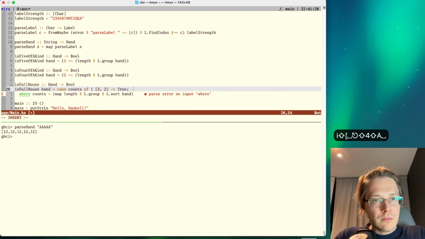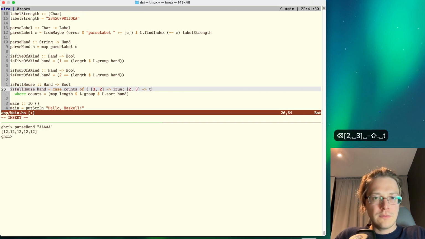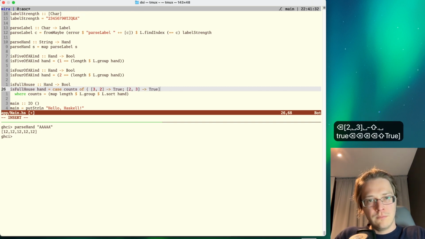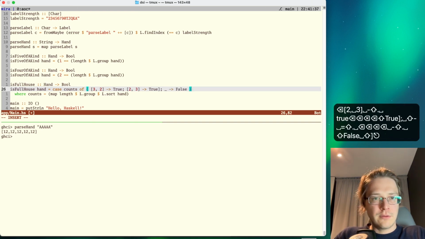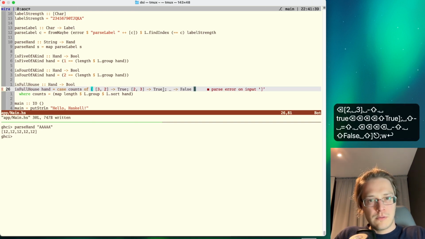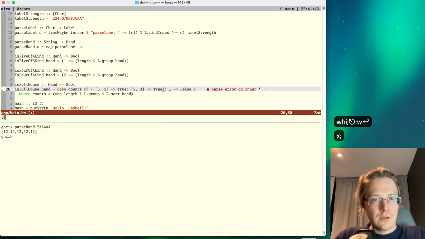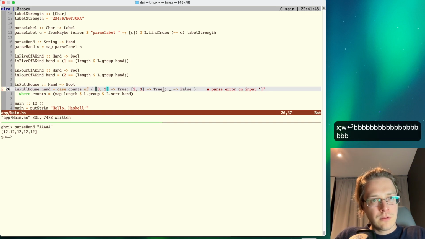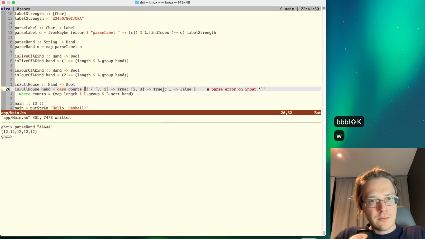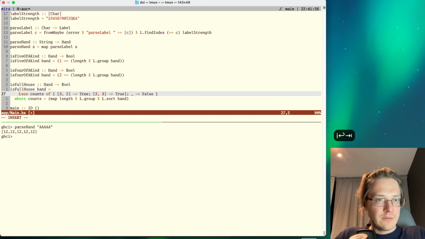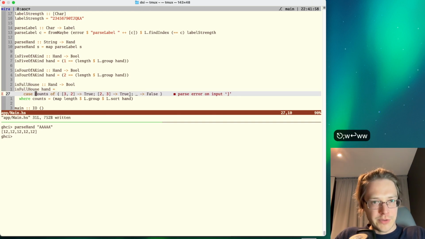So it's true. Okay. 2, 3, it's true. Otherwise, it's false. What do you miss? Oh, okay, yeah. Type of counts, yeah. Weird. Why does it not want to pattern match?